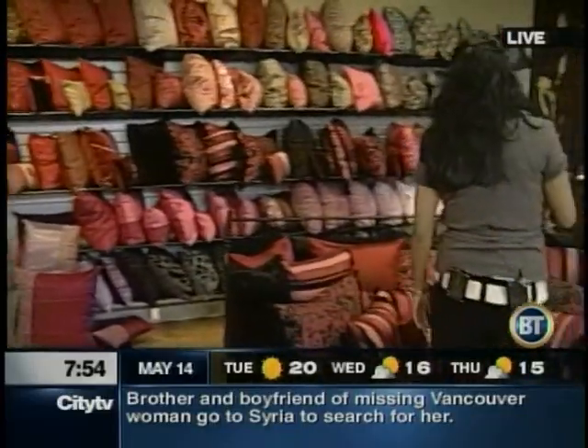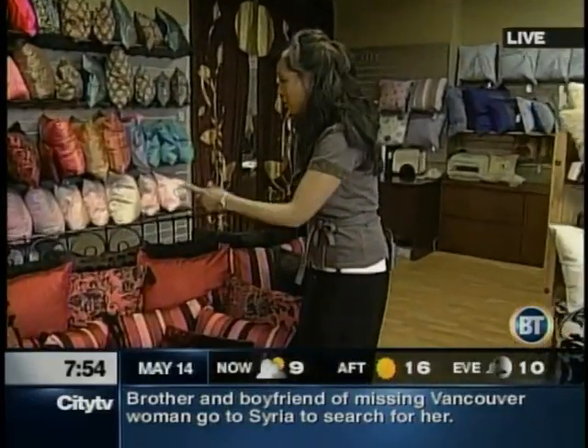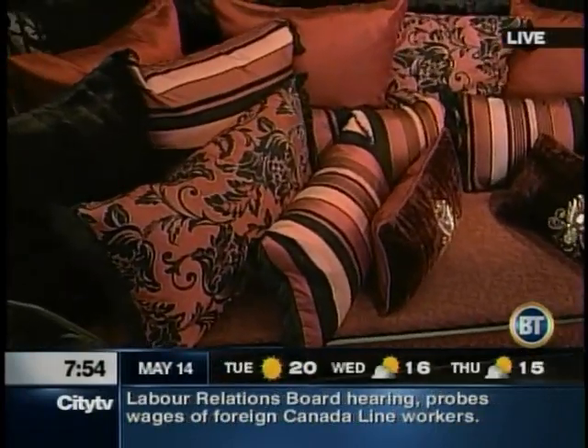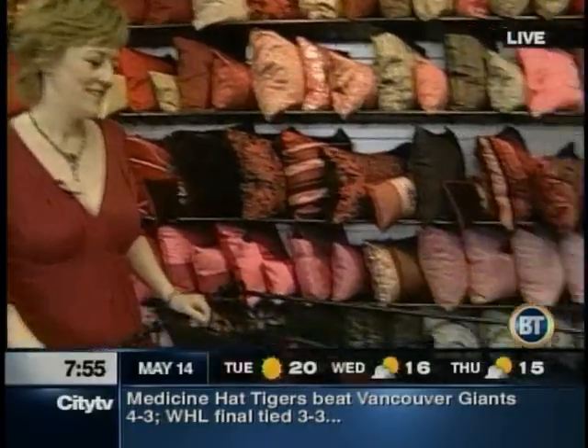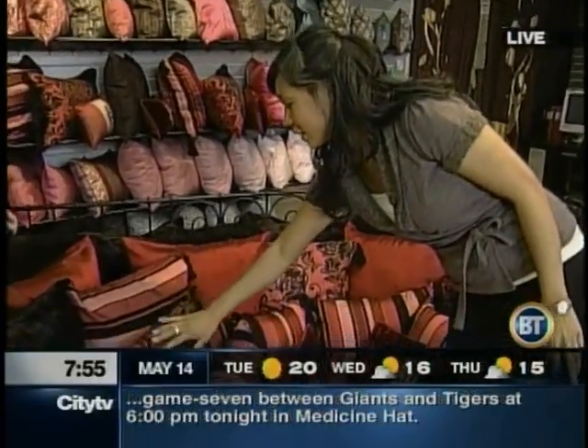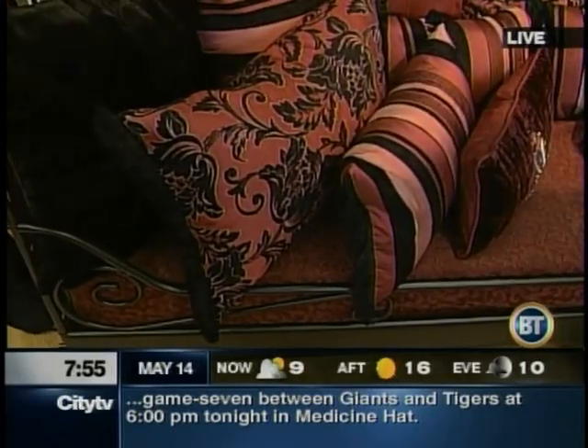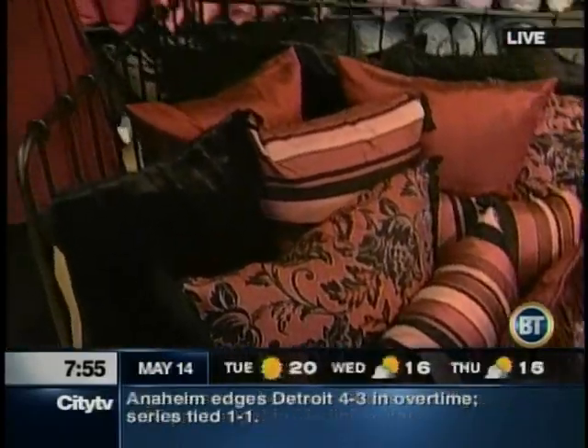Let's head over to this one because it definitely has different textures, and I notice things are all in threes. Is that a design rule? Yes — if it's formal and traditional, it tends to be symmetrical in pairs, but most people live more casually now. So for a modern look, you go odd numbers and just shake it up a little bit. I noticed you have the faux fur. And this fabric here — what's this one called? This is a damask, and it's really hot. It's been reinvented from a traditional pattern with a modern twist, adding in colors and different textures.